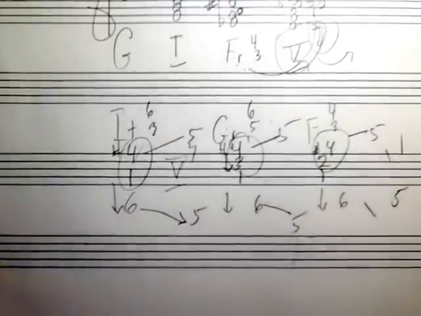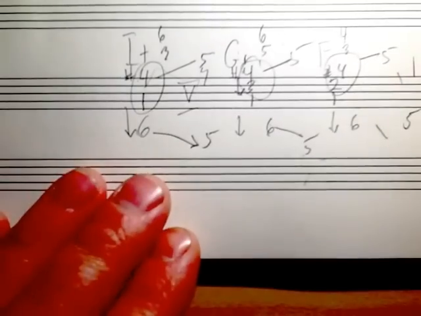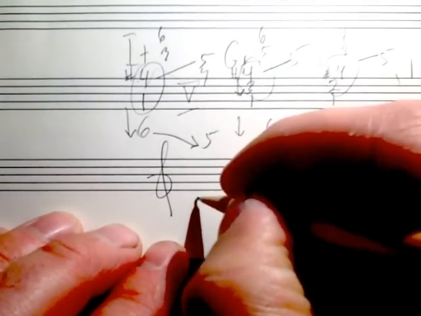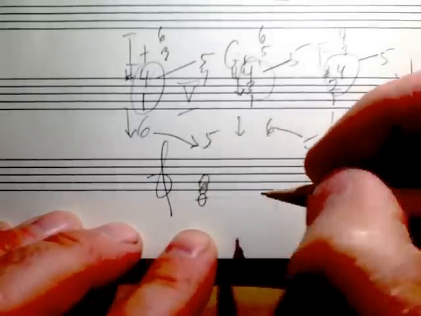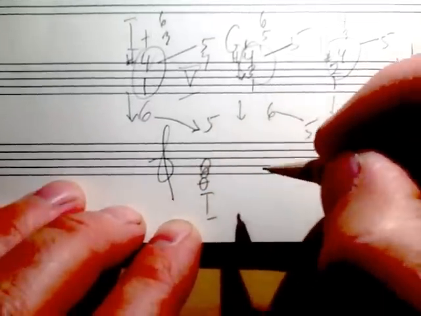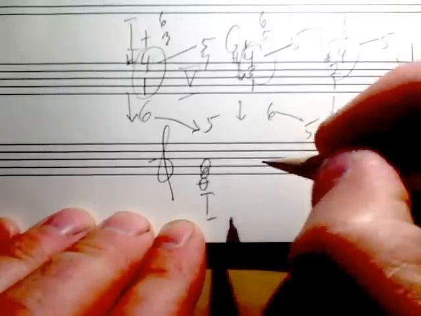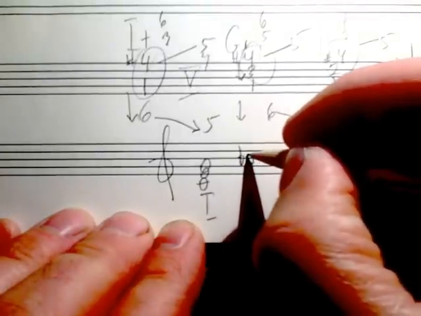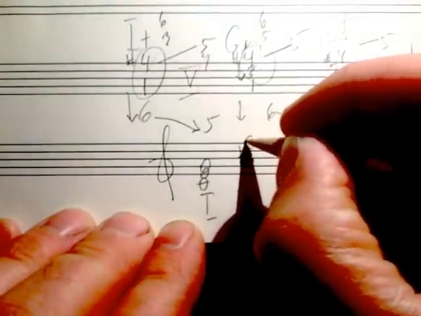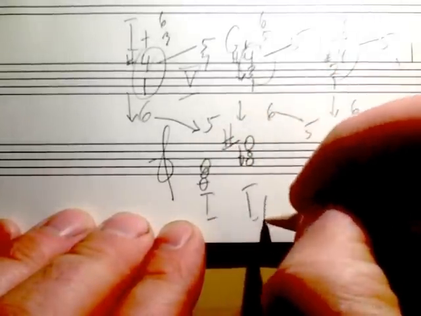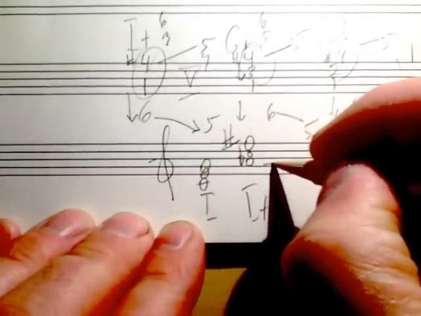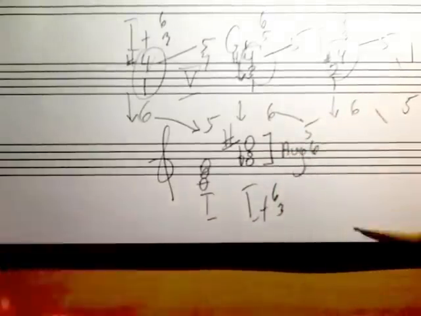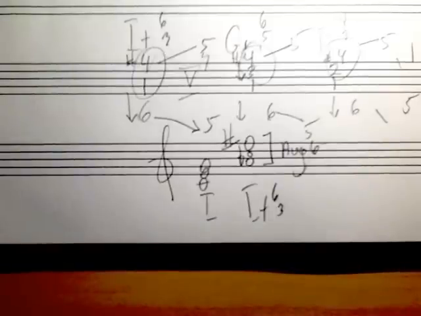What we haven't done is complete an intervallic analysis of it. So let's look at the structure of an augmented 6 chord. Let's go back to the key of C major. Here's your standard C major chord, 1, and now we are going to compose an augmented 6 chord in the key of C. We need to lower sixth, we need to use 1, and we need to sharp 4. This is an Italian 6/3 chord. There is your augmented sixth. There is your augmented sixth interval.